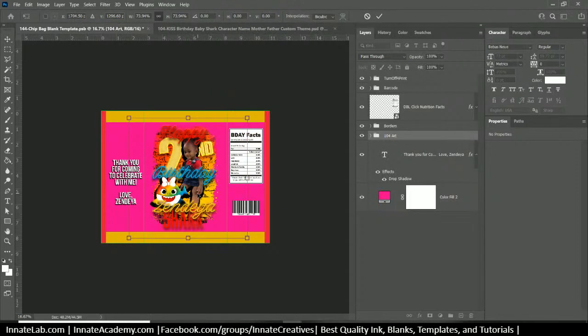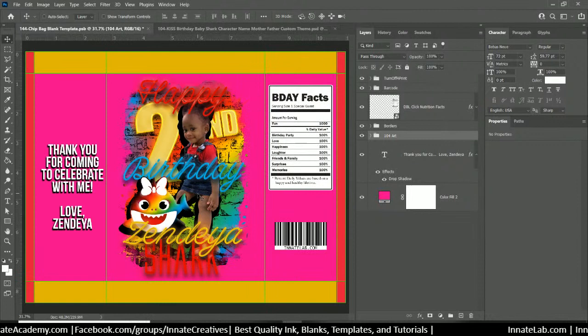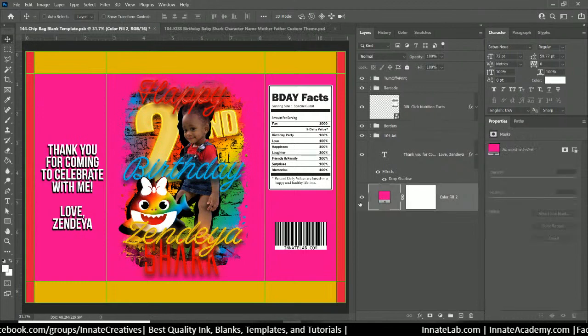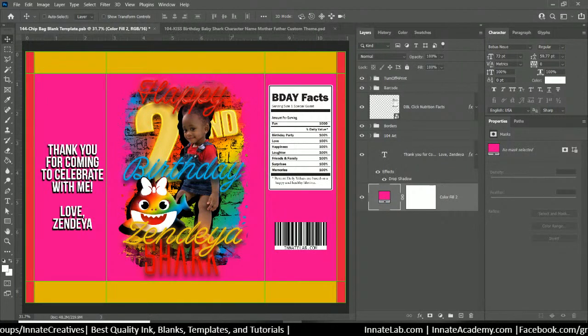And when I get it where I want it, I'm going to press enter to lock in that transformation. I'm going to do Control 0 just to zoom into the whole extent of the artboard. And you may very well want to work just like this, because you may want a color background or some other kind of wallpaper background, and then maybe you want to leave this layer mask on.